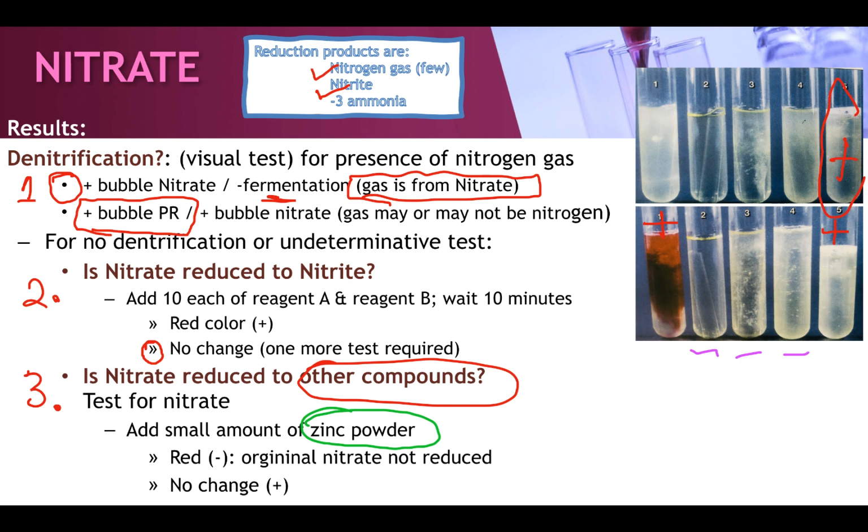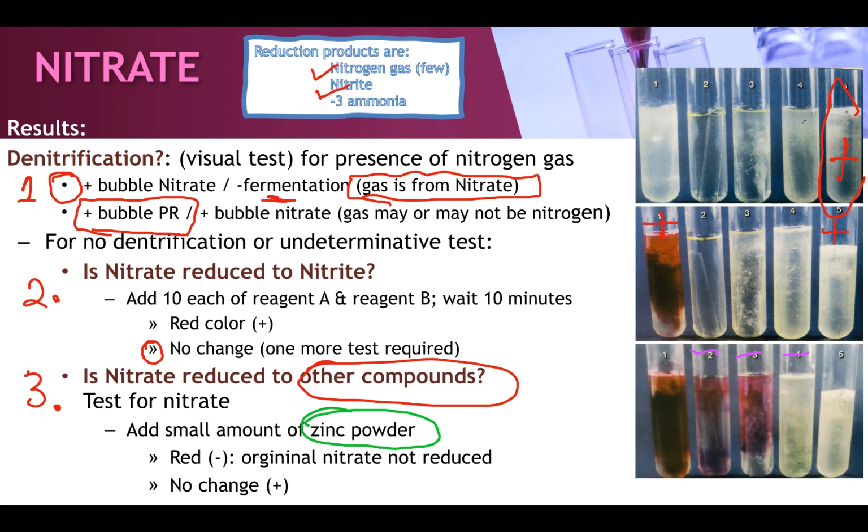Let's take a look at the resulting pictures when we add zinc to tubes 2, 3, and 4. Tube 2 turned red. Well, it should, because remember, tube 2 is a negative control. It was uninoculated. That means nitrate is there still. Nothing was there to use it. So that nitrate interacted with the zinc powder and turned red. Tube 3 also turned red, and that's because the nitrate was there. When we compare it to the uninoculated control, they both look the same. Therefore, these organisms would be scored as negative for both.